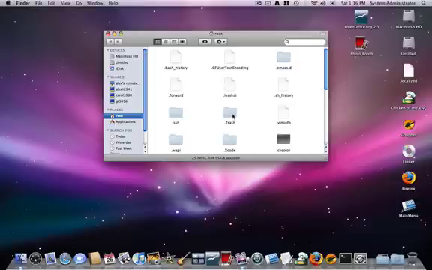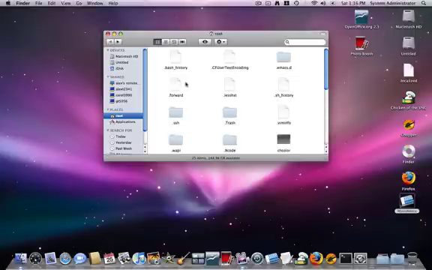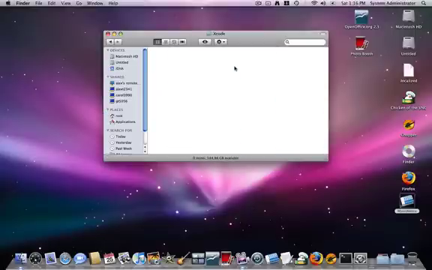So in my home folder I have .Trash. Inside of here I have nothing because my trash is empty. But say I put something in here. All of a sudden there's something in my trash. And just drag something out of there. There's nothing in my trash anymore. There are also a bunch of other hidden things like Xcode, .xcode.